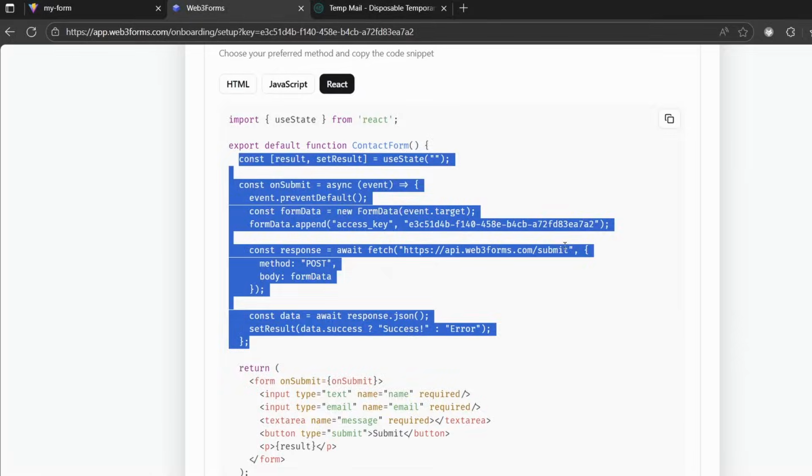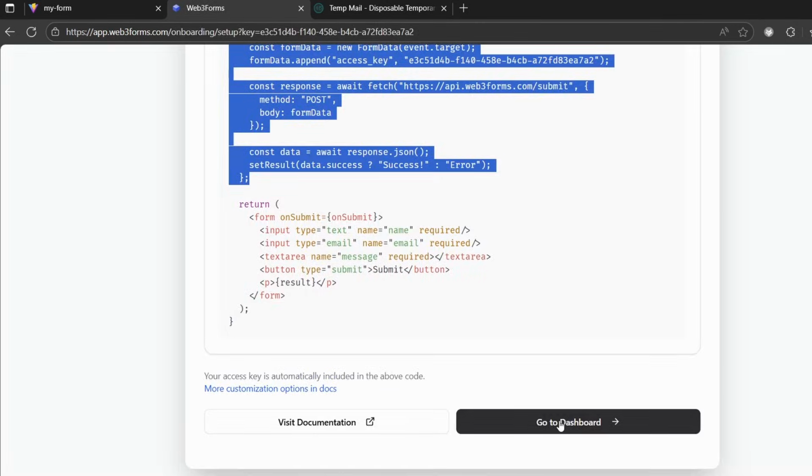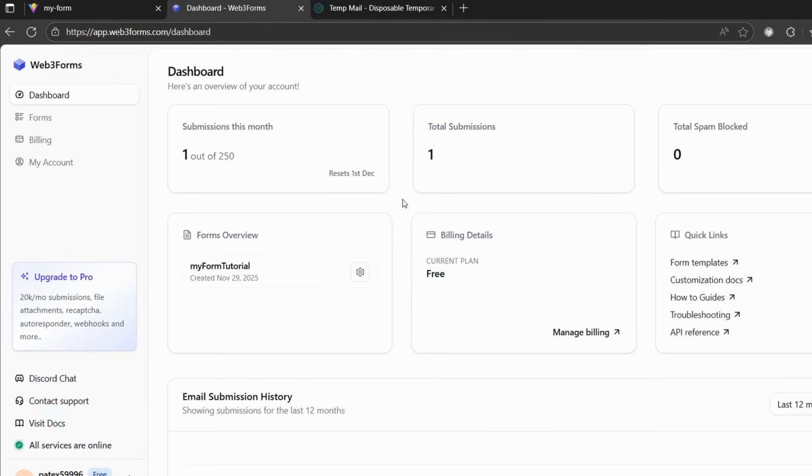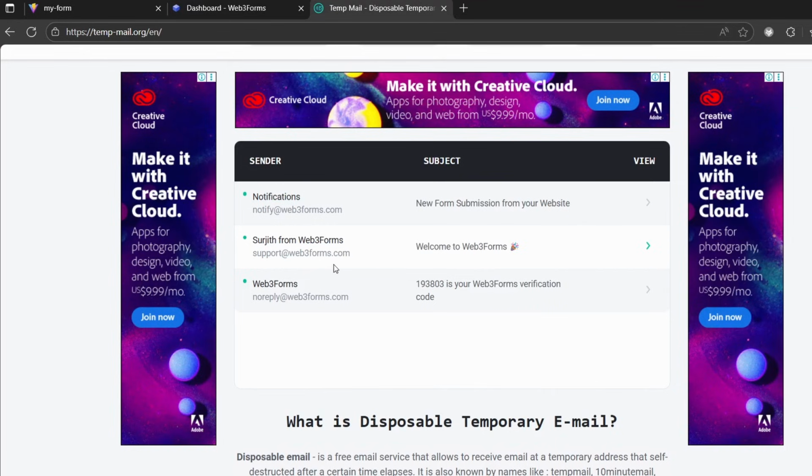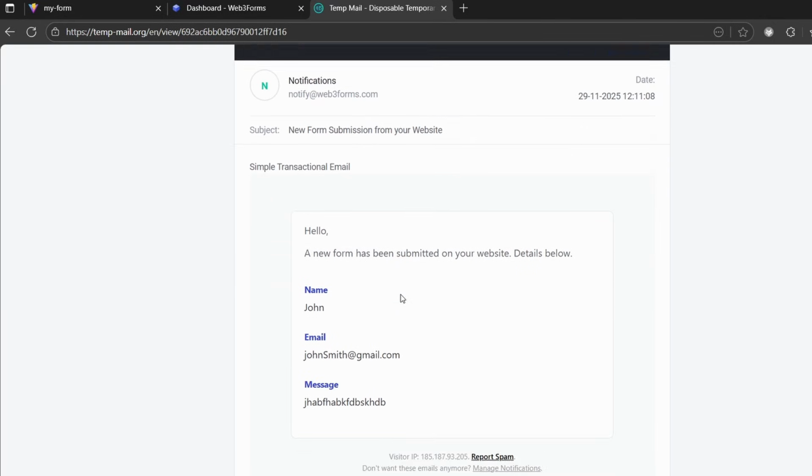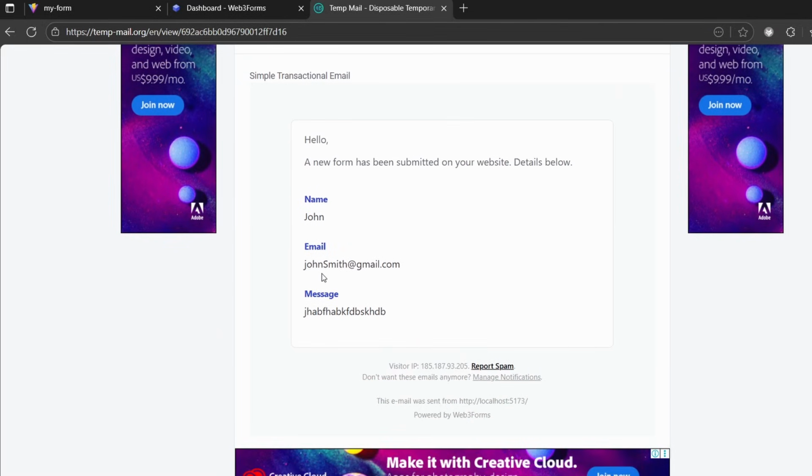If I go to Web3Forms, and by the way, just go ahead and click on go to dashboard. Like this, you will see your dashboard and how many submissions you got. Now we have 1 out of 250. Now the limit here because of the free version is 250, but either way, we have 1 submission. Let's go ahead and go to our email and see what is the submission, where it is. There it is, notifications. You will receive the submission of your users from this email. So go ahead, click on this. Let's see our submission. So the name's John, this is the email, and this was the message of our user called John.